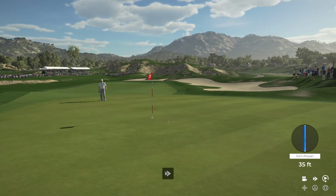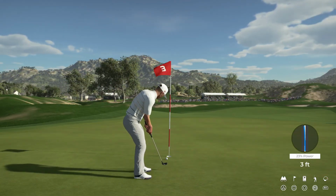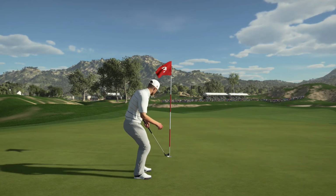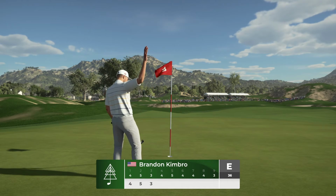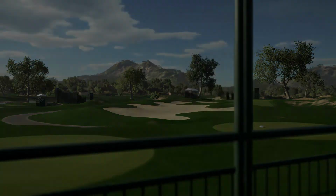Get in. Oh, God, what a shame. Bless America. A nice one, just too hard. And this putt coming up for his par. And down she goes. Okay. That's three straight holes where the wind hasn't really done what I thought it was going to do. I guess we should play as if there isn't that much wind.